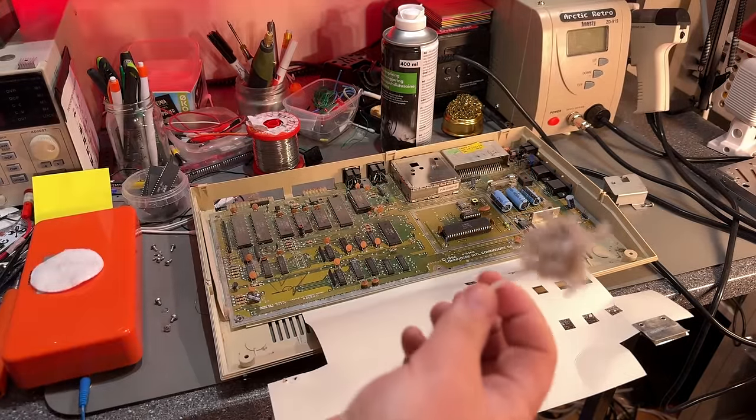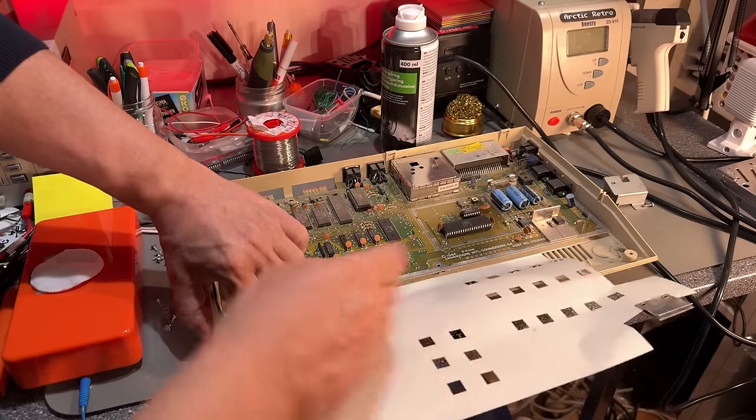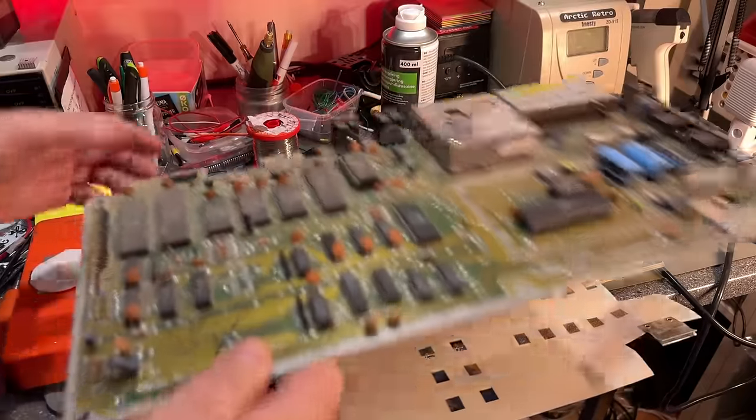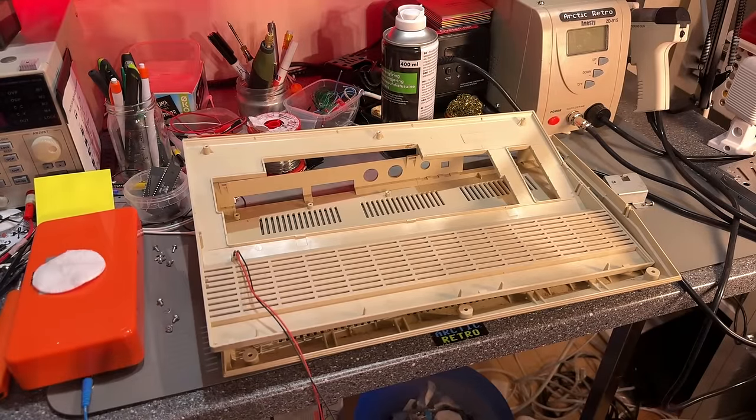Yes, the whole family of dust bunnies. So this paper shield, I'm just gonna throw it away. Same procedure, this one and everything I can clean is gonna be cleaned. And then I'll be back.